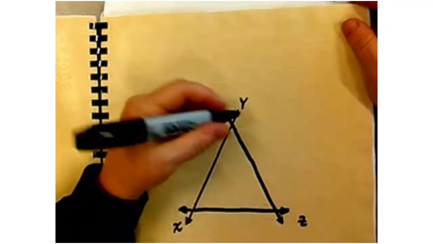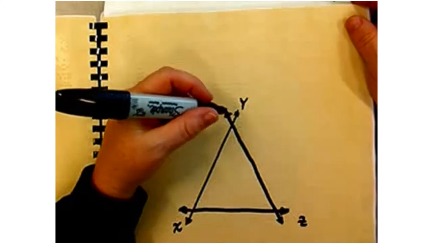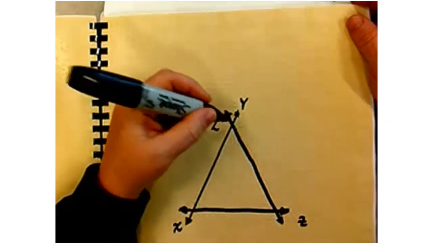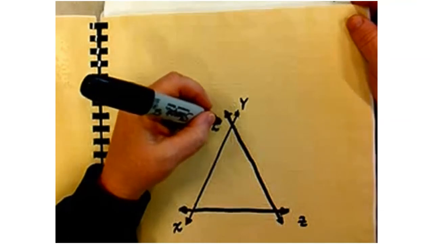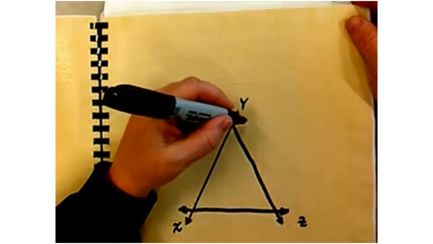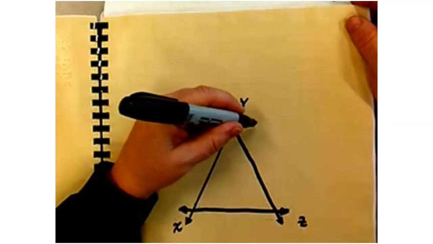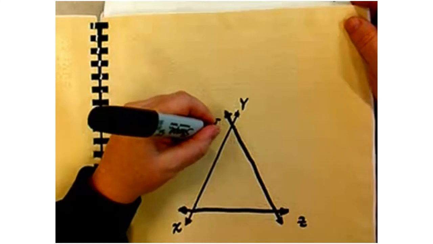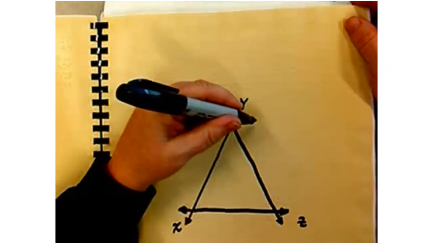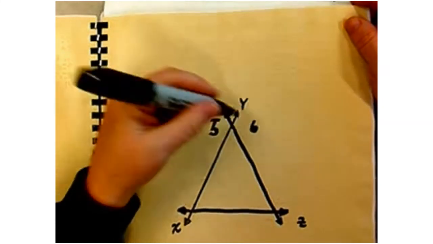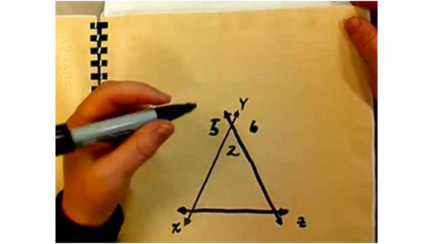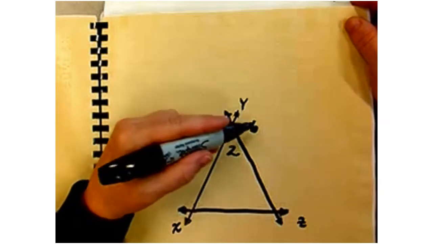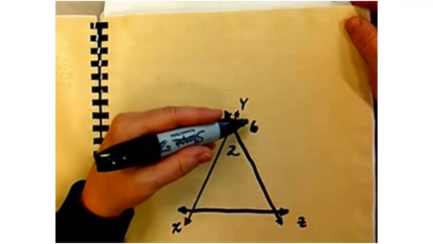And then they've labeled all the angles that get formed. Well, not all of them, but a bunch of them. So at Y, we have an angle on the outside of our triangle on the left, labeled 5. My apologies, 5. And then to the right, angle 6. Those are both exteriors, and then the interior is angle 2. So 5 is an exterior to angle 2, and 6 is an exterior to angle 2.